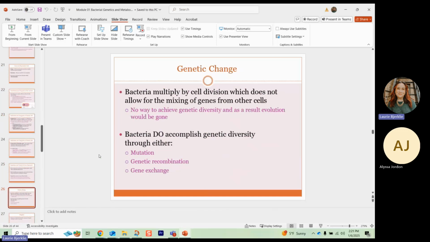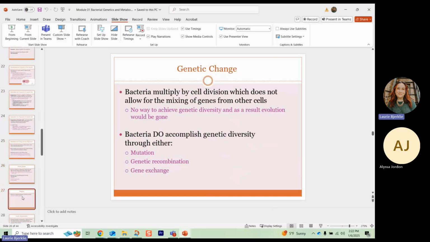Because otherwise, if you think about it, we could have wiped out bacteria if they could never change and never mutate. Our medicine would have wiped them out by now. But because they can adapt and change and mutate, they keep us on our toes. And they're like, oh, well, now they're resistant to this drug, and now we have to find new drugs to treat it. It's problematic, but that's what they're doing, trying to survive.